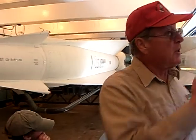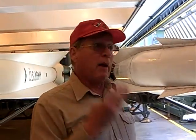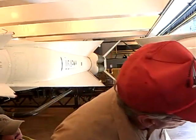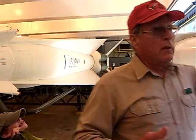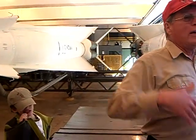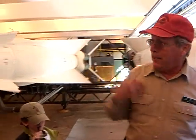Now this missile wasn't very smart. It only accepted about four commands: pitch, roll, yaw, and explode. That's all they needed because it had to be guided all the way to its target. As I've said many times here, it was like a damn good marriage. The missile was the husband, and he was doing all the moving and driving, but he had to be told where to go by mama, who was back home in the radar station telling him how to get there, okay? So it had to be guided all the way, told to explode, and then the next one.